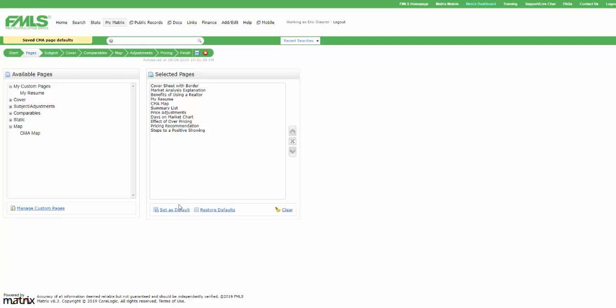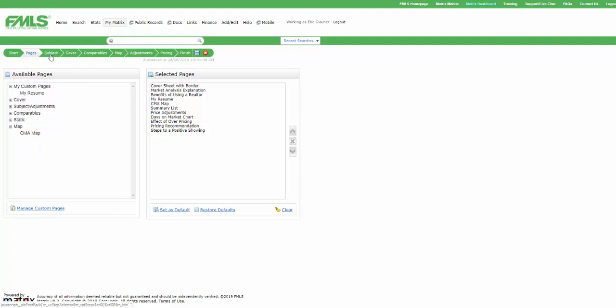Well, maybe how you do a large plot of land in Dawsonville is a very different CMA than you might work up for a one-bedroom condo in Midtown. So maybe this afternoon, you're going to work up a CMA for one style of property, one particular goal. Tomorrow morning, when you come in to work a CMA for your standard MO, kind of bread and butter listing, it's going to remember that weird one that you did the day before. So then you can click Restore Defaults to go back to the way you like it. All right, and if you ever get one here that you don't like anymore, you want to completely scrap it, you have Clear in the lower right corner.